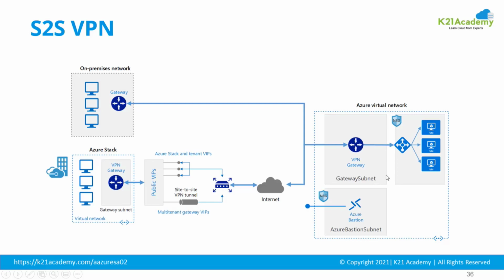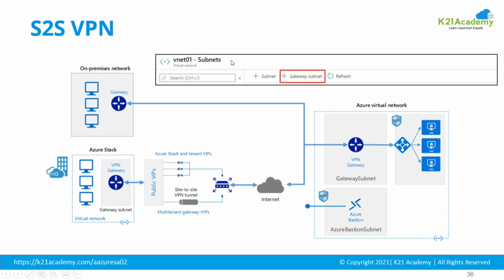So when you create a subnet, you will be creating a subnet which will be marked as a gateway subnet. In that, I'm going to define my VPN server. So that's the VPN. Now, there's something called Azure Stack, which is your entire cloud, but at customer premises. You have the hardware and the cloud software at customer premises, and that's called Azure Stack. That also you can integrate with the VPN in the same manner.